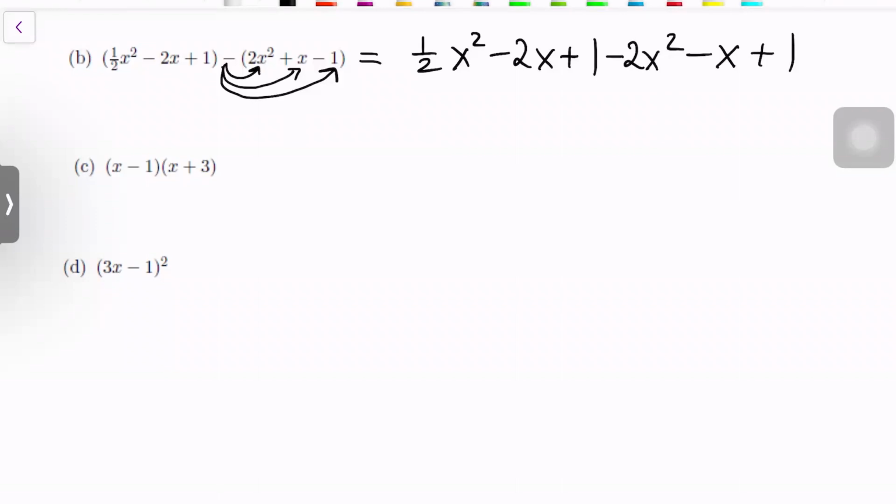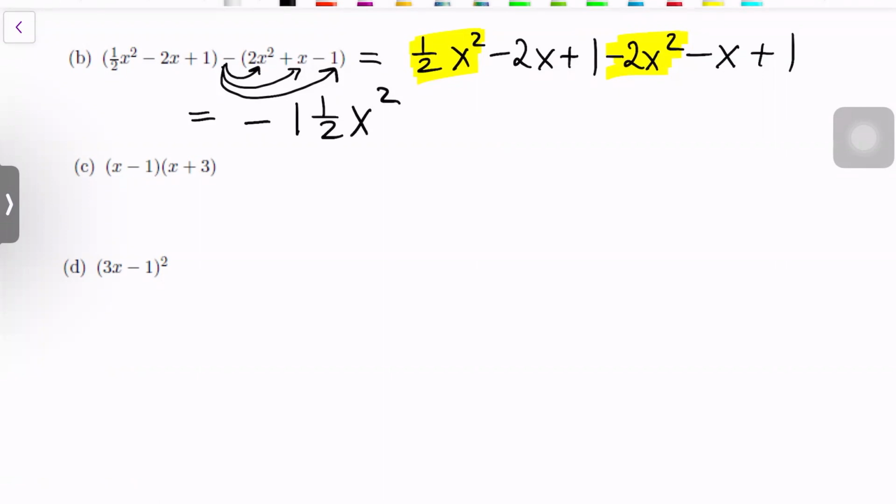Okay, and of course, with polynomials, we then can combine like terms. And so I have 2x squared terms. And combining means that I really just subtract or add coefficients, right? So 1/2 minus 2, that's the operation I have to do. And whatever that is, that's going to be my coefficient by x squared. So what's 1/2 minus 2? -1.5 or -3/2, right? Because 1/2 minus 2 is the same as 2 subtracting 1/2, but keeping the sign as negative because the sign carries from the bigger number, right? So 2 minus 1/2 would be 1.5, and the sign is negative. That's the coefficient that will stand by x squared.